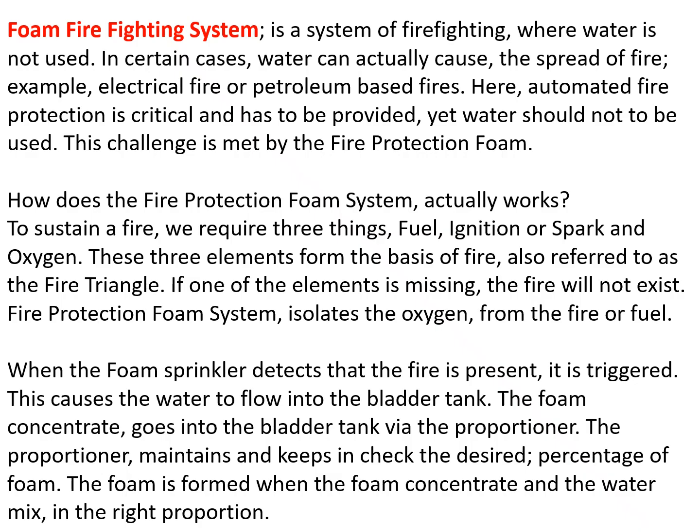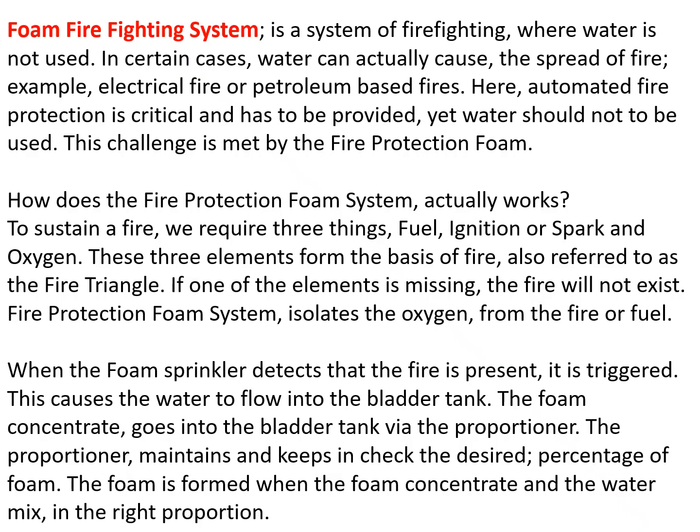To sustain a fire, we require three things: fuel, ignition or spark, and oxygen. These three elements form the basis of fire, also referred to as a fire triangle. If one of the elements is missing, the fire will not exist. Fire protection foam systems isolate the oxygen from the fire or fuel.